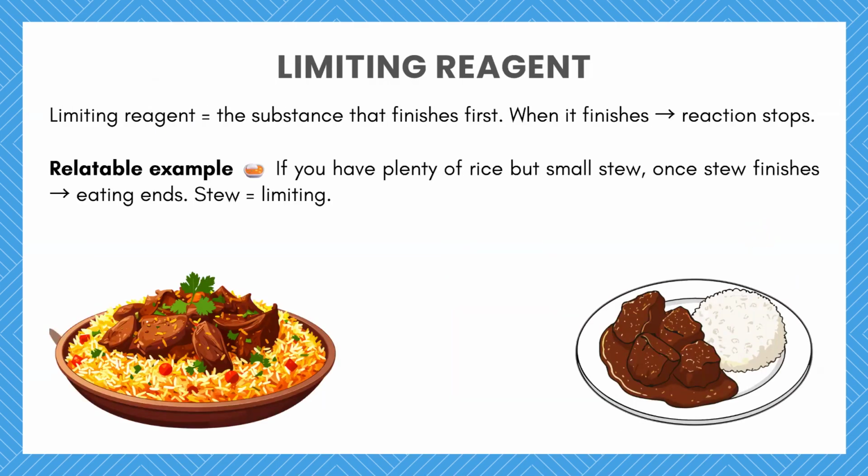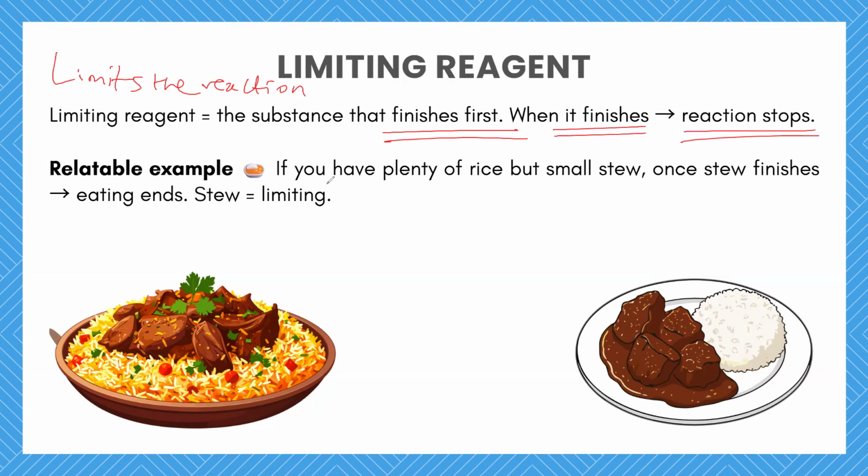Now, that brings us to an all new important topic called the limiting reagent or the limiting reactant, as some other people like to call it. Now, the limiting reagent or the limiting reactant is simply the substance that finishes first. I like to define it as the substance that limits the reaction. In other words, it tells the reaction where to stop. So when the limiting reagent finishes or runs out, the reaction stops basically.